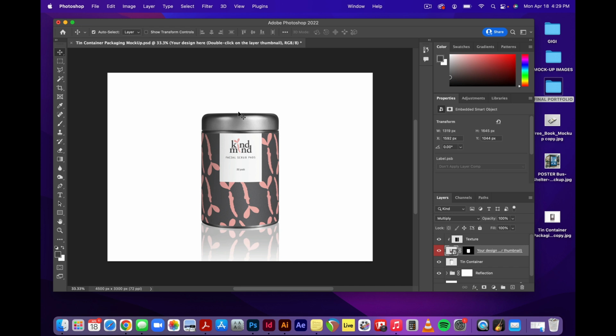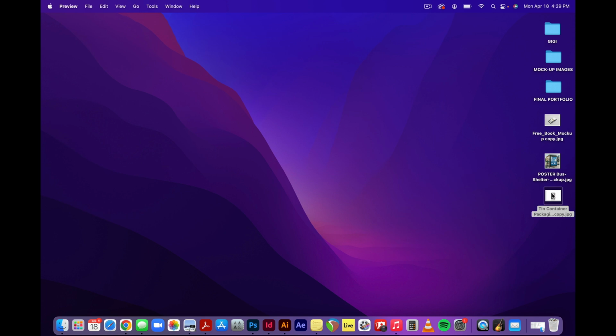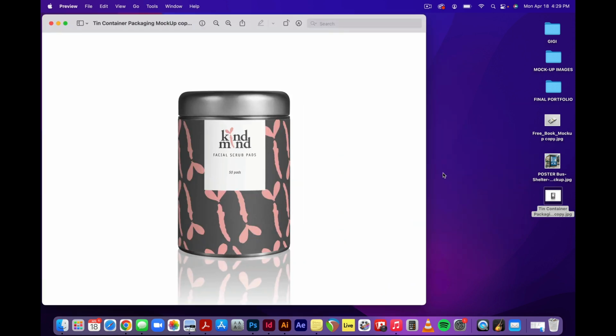And really that's it for this demonstration, just kind of basically showing you how to use these mock-up templates and how to use smart objects and to place them on your files. If you want to look at the object right here, we can kind of open up the JPEG and see how it looks. I hope this helps out, and good luck with your layouts.